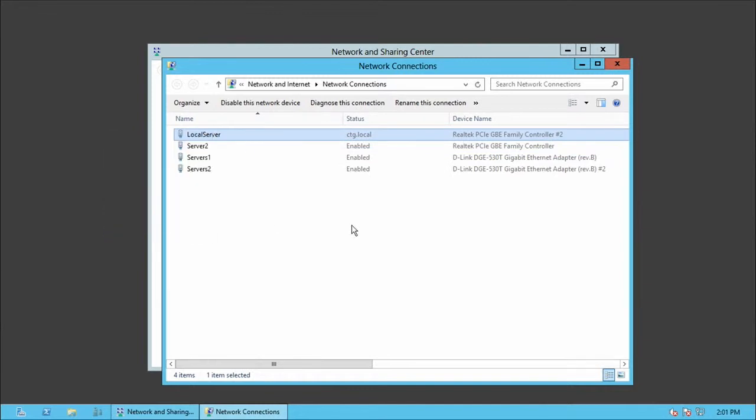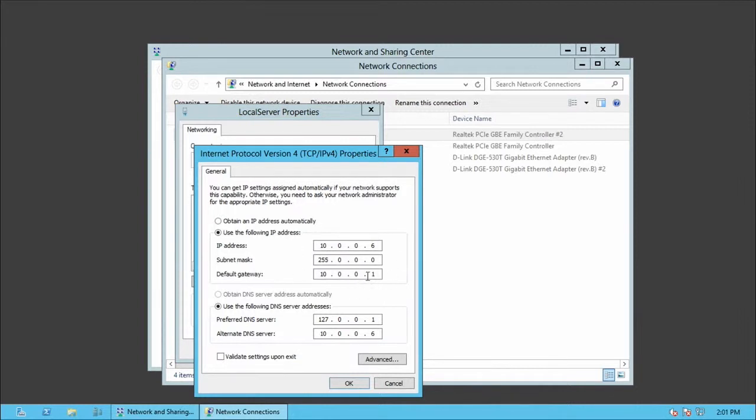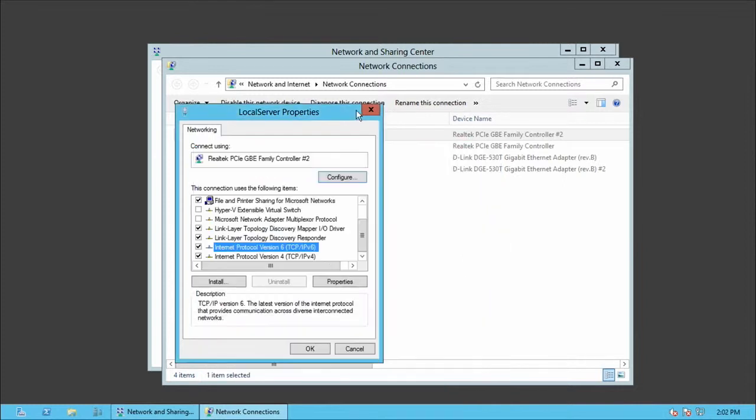So local server, properties, scroll down, and IPv4. IP address, subnet mask, and gateway. Again, networking course. We're not going to go over those here today. DNS servers. One thing to note is those have been assigned manually as opposed to assigned using a DHCP server. Yep. And typically, you would assign server IP address information manually and enable your clients to perform that automatically. Indeed. IP6 is in the same place. There are fewer settings. IP6 is, while seemingly more complicated, actually much simpler from an administration standpoint.